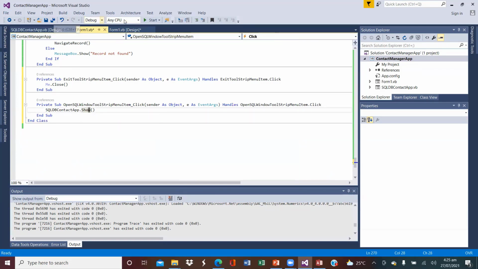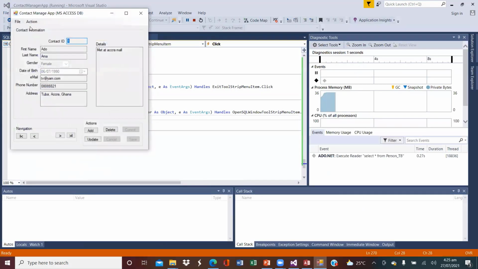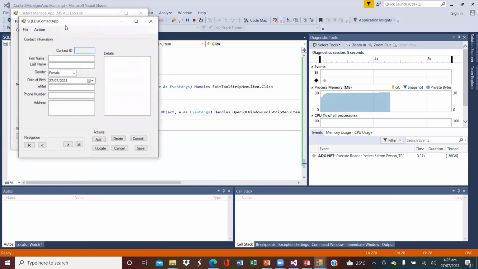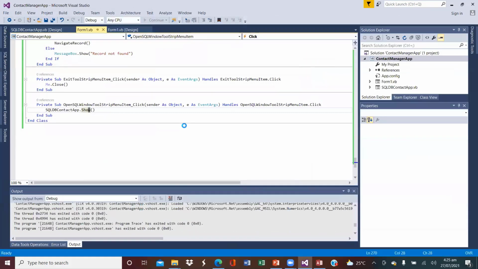Okay, so let's see what we have here. This is the SQL form. We would go back there and have a look at what to expect, for those of you who are actually doing the SQL, using the SQL database management system.